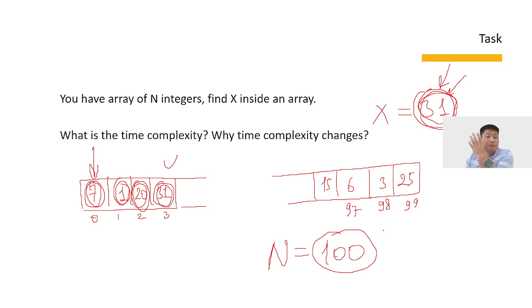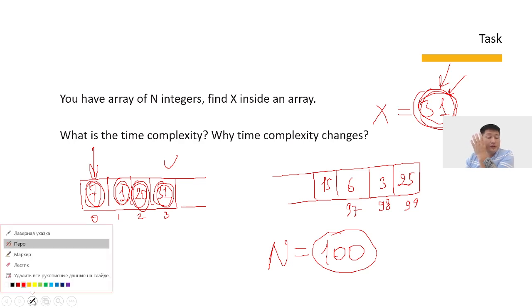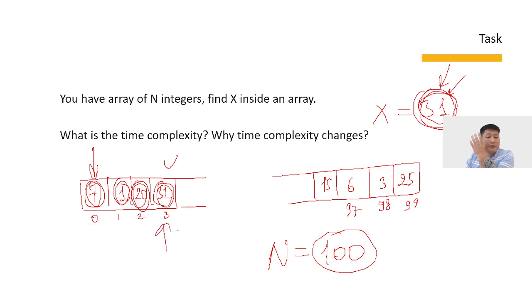But what if you are searching for a number other than 31? Yeah, guys, we did it fast. We did it using only 4 operations, but because the number was in the beginning of the array. But what if the number is not in the beginning, so we're not searching for 31.